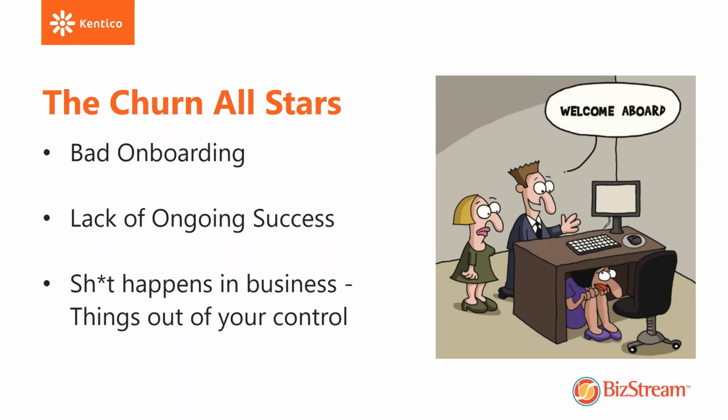And then the last classic example of why people churn is when something just out of control happens, the natural act of God, whatever you want to call it. Someone has a medical emergency and they leave. Someone has family stuff or personal stuff happen, things that you can't necessarily account for, and you should know not to focus on those because they're going to cause churn anyway. But these are the 3 typical categories that I see from my research into why churn happens. And you've got to definitely watch out for these things.